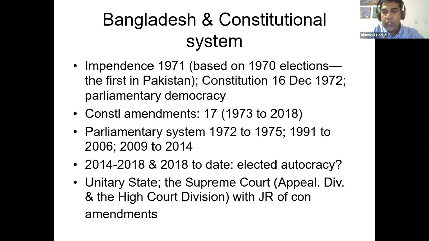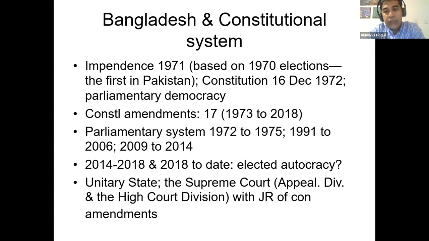In 1990, it was an autocratic military ruler who was in power. And the two major political parties, Bangladesh Awami League and Bangladesh Nationalist Party, were against the military dictator. So they didn't want to have an election under the then ruler or military dictator. So there was a kind of deal, and because of that deal, it was possible to hold an election under the leadership of the then Chief Justice of Bangladesh. And that brings Bangladesh to democracy once again. And in that election, in February 1991, Bangladesh Nationalist Party won the election, and they transited to parliamentary democracy through a political consensus.